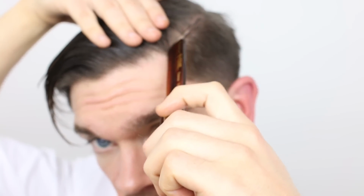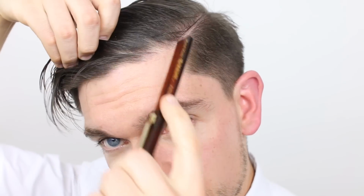And for that side parting, all you do, grab your comb, and run it from the back of where you want the parting to start or end, depending where you're sort of talking about, and run it all the way down that part. And what you'll get is hair that then comes across it, and you can just move that away from the parting. You can see that really great shine that I've got to the hair.